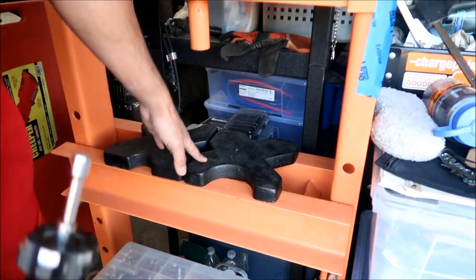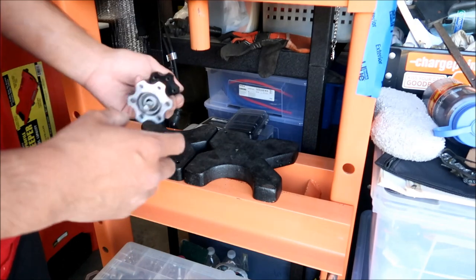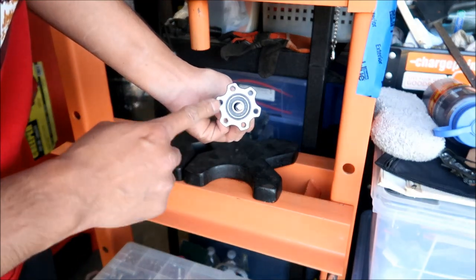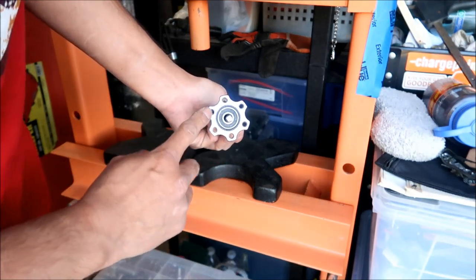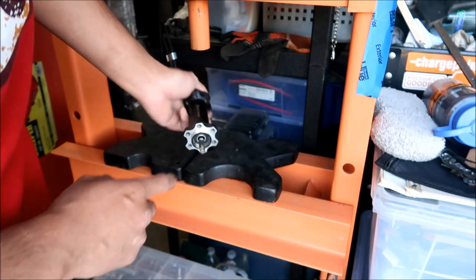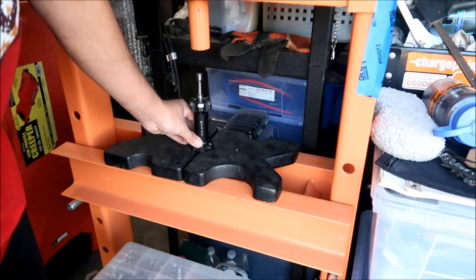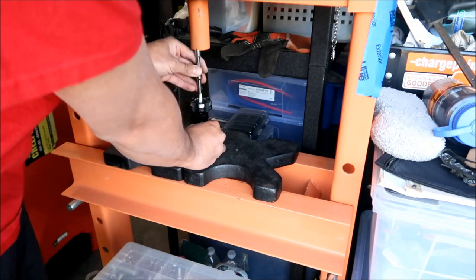I got the two plates here. I'm using the little ones with the triangular cutouts that make a square. So basically you want to make sure that these parts right here, you don't want to have this block, because then the bearing won't have anywhere to go. And then you're going to want to hold it like that, and make sure you hold this a little bit at an angle.